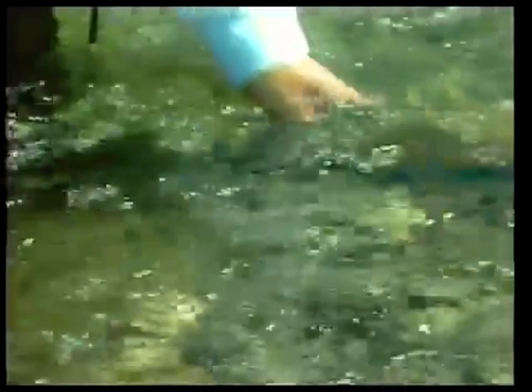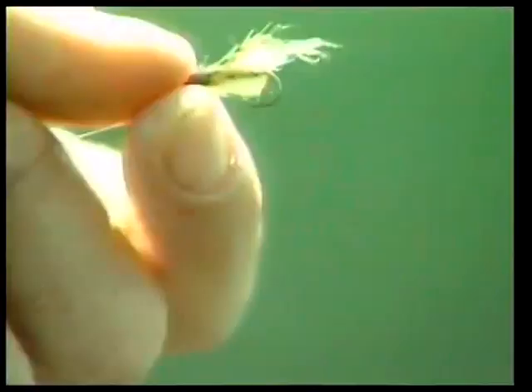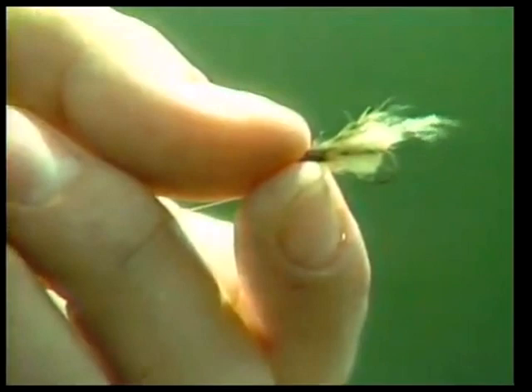Let's see if we can get him revived here — he's pretty tired. I often get concerned when I see people releasing fish and just dropping them back into the river, because as this fish is showing, it takes a while. There he goes. That emerging caddis pupa from Gary is a great pattern, and it's enjoyable to fish with him today and see some of his techniques — they really work.